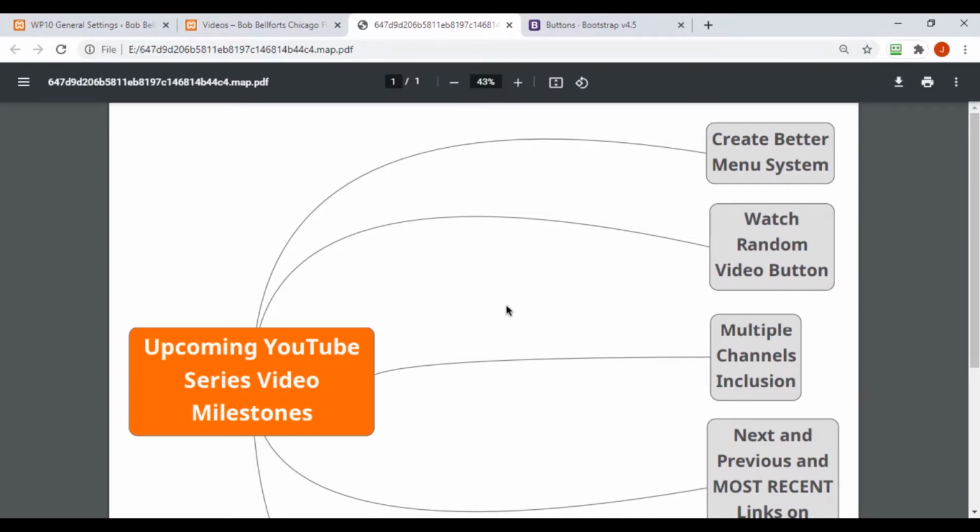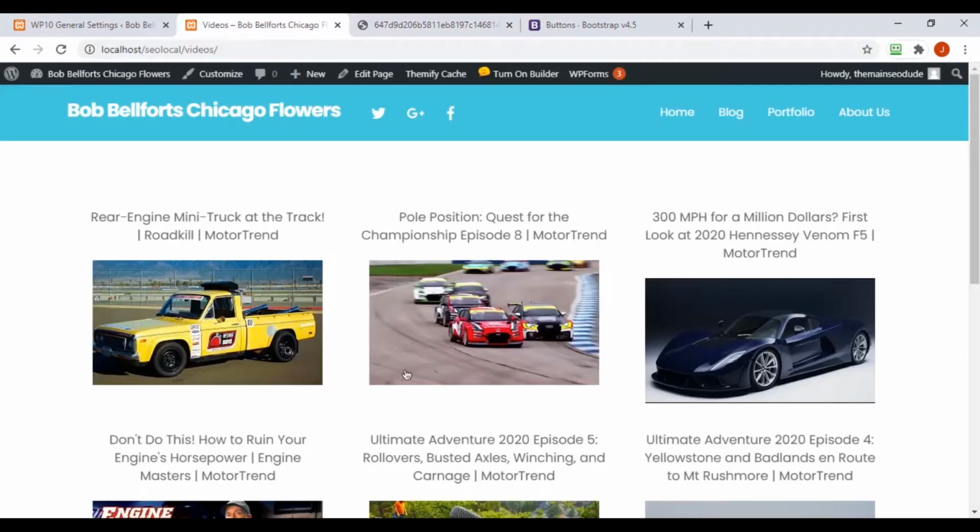The way we're going to do that is we're just going to run a bootstrap button in, and then we're going to assign the video a link and make it really similar to when you click one of these. It's going to have very similar GET variables to these, and it's going to be pretty simple since we're already cycling through. We can just generate a random number, pick one, put it in, and make it work. So let's do that right now.